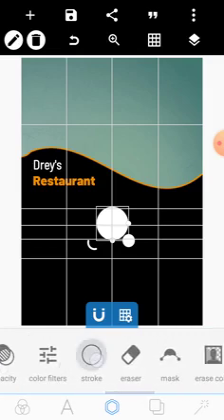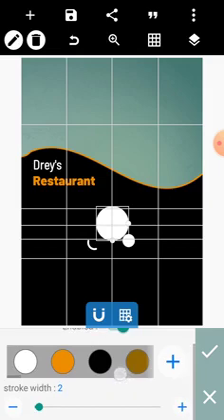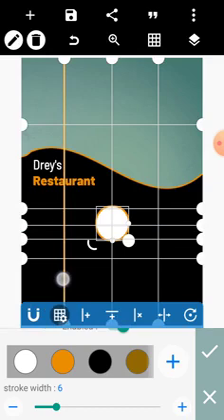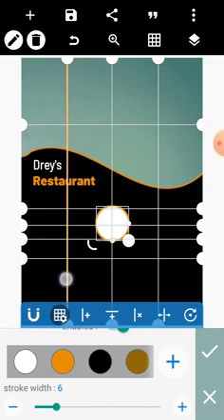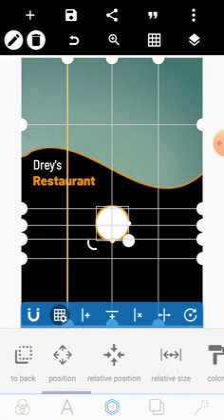All right, on this circle here, I want to add a stroke. So I go to strokes, I tap on strokes, and then I increase the stroke width to about 4 or 5, and I'll change the stroke color to this. So let me see. Good, the stroke is okay like that. So this is the shape I will want. So the next thing, I'm going to move this a little bit this way. No, it's okay like this.